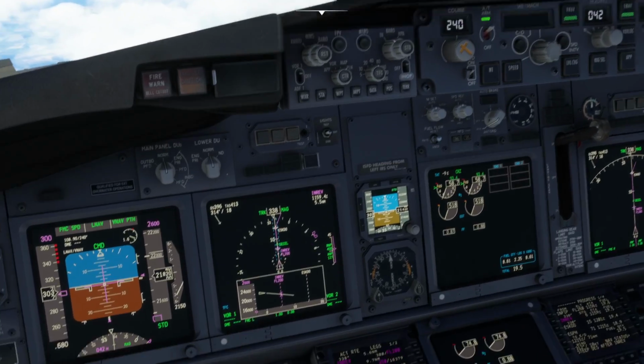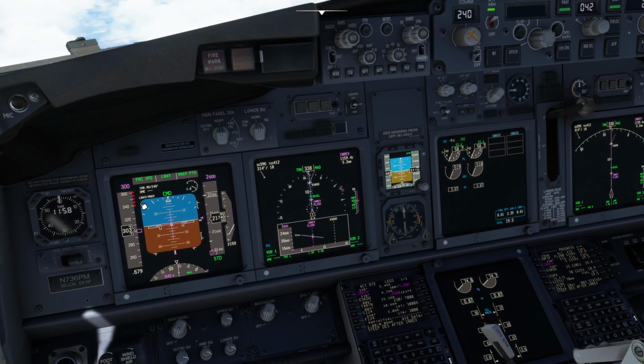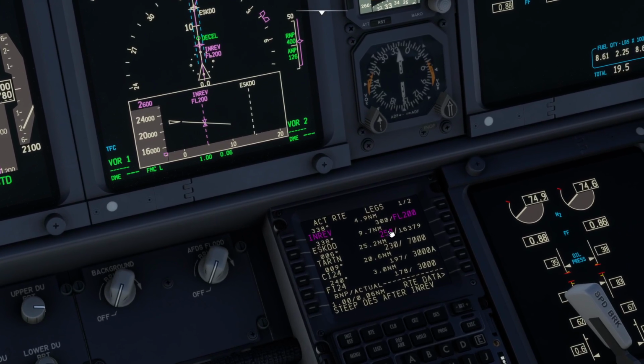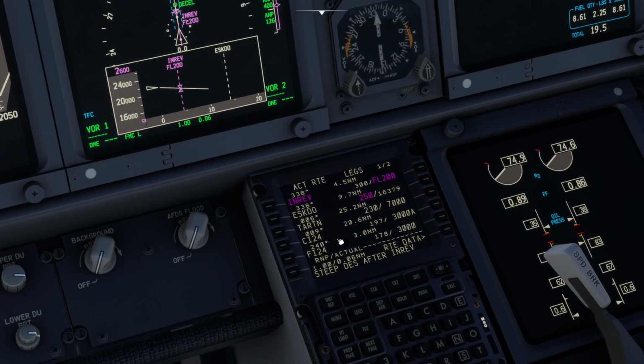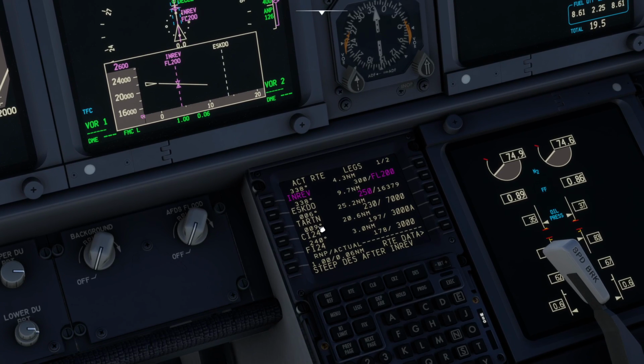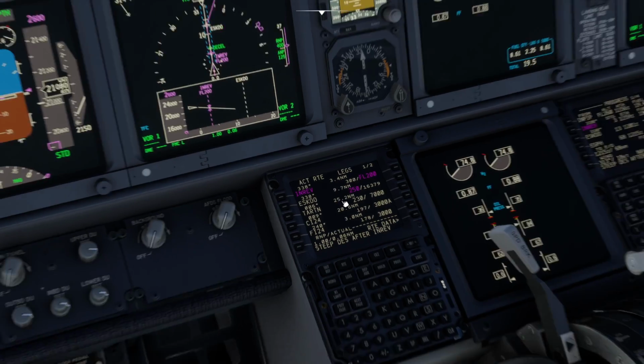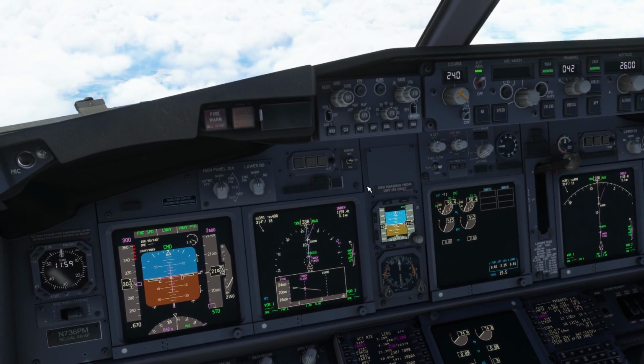You will notice the aircraft is going to manage deceleration itself on the way in, so we can actually go and look and see what it's going to do. It's going to come down to 250 knots for Eskdale. It's going to do 230 knots for Tartan, 197 knots, that's the beginning of the approach. And then it's going to slowly come off the speed, and we'll be managing the last bit basically.